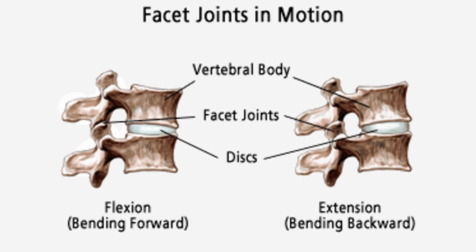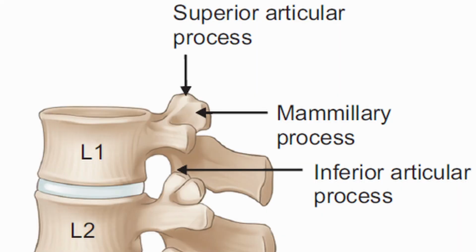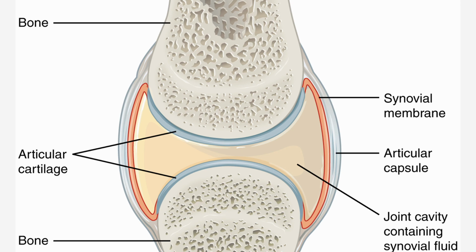So when talking about facet joint pain, we need to start from a beginning. And one of the beginnings is the anatomy that's associated with it. There's two parts to the joint, like many joints. There's a superior articulating process and there's an inferior articulating process. And these two joints come together to form a synovial joint. So what is a synovial joint? A synovial joint is a joint that has a coating and lining that has fluid that basically is a capsule that lets that joint function in a smooth moving motion.